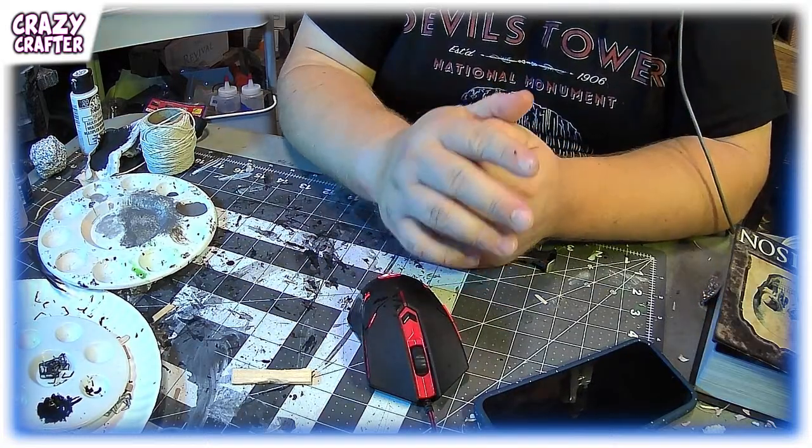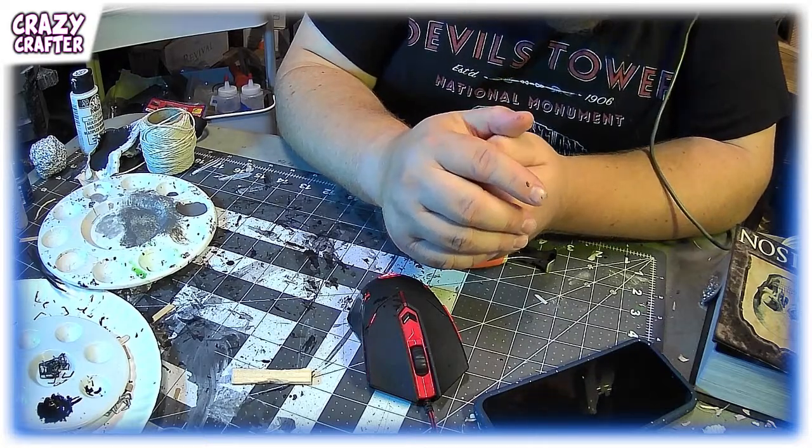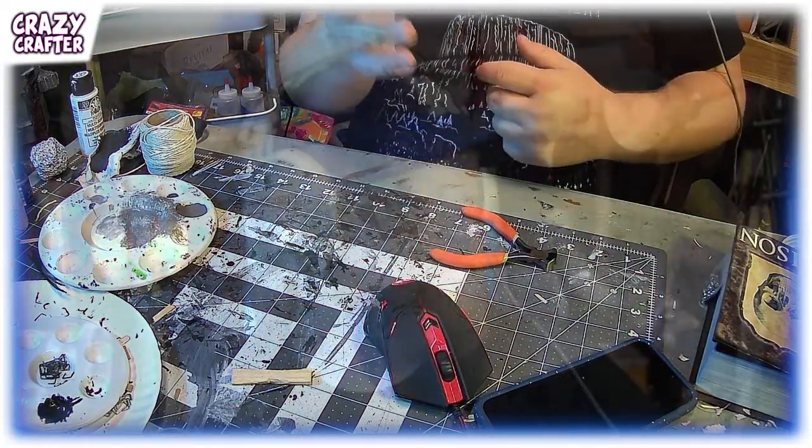I think it will hold without priming it. I don't know. It seems to be holding a little bit, Tina, and some of it won't stay. Part of it will come off in this Mod Podge process, but that's going to be okay. I'm okay with that because that'll let a little bit of the silver, that nickel color, show through, and that's great. On the parts that do have the Mod Podge, I'm hoping that a little bit of the rust from the washes will stick to it, and it should look kind of rusty and old. I think we're going to try. I've never done it, so we're going to see.